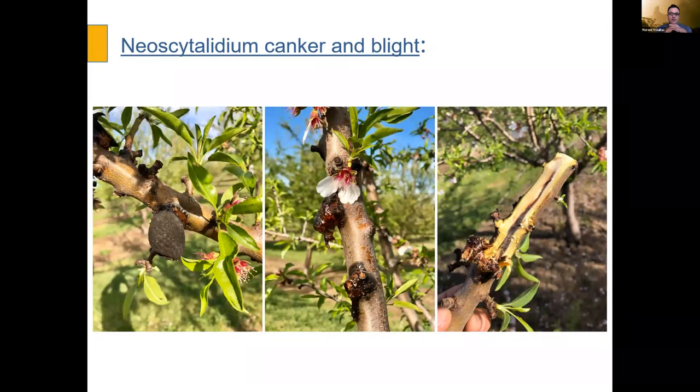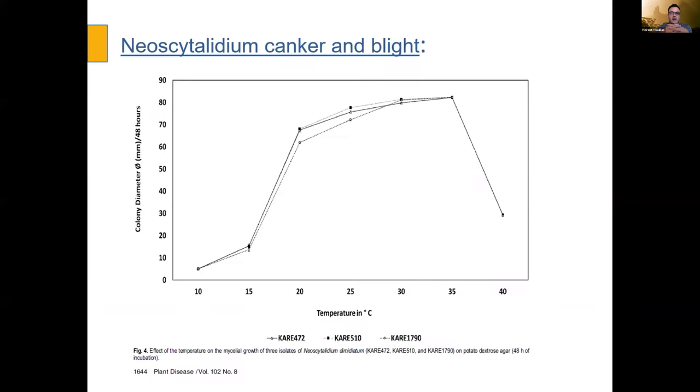These are illustrations of symptoms around the blue time of some old mummy infected with Neofusicoccum and spur position where gumming occurs. And when you look inside the wood, you will find this sort of typical dark black streaking of Neoscytalidium canker. And those pathogens seem to have eventually emerged in recent years with the general sort of warming of temperature. Pathogens like Neoscytalidium favor really warm temperature, like 35 degrees Celsius or 95 Fahrenheit. And it's very likely that the overall warm and drought condition in California are favoring this new species to come in.